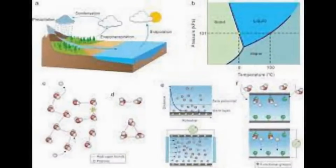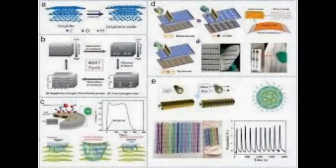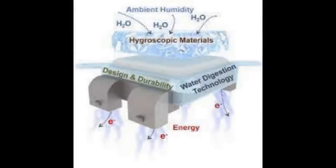This has fascinated an awful lot of people and a lot of research is now going into it. They're calling it moisture-enabled generation, or MEG. It's difficult to tell whether this is more linked to traditional hydroelectric generation or to a battery — you can think of these devices as moisture-charging or self-charging batteries, or as hydroelectric generators. It's kind of halfway between the two.